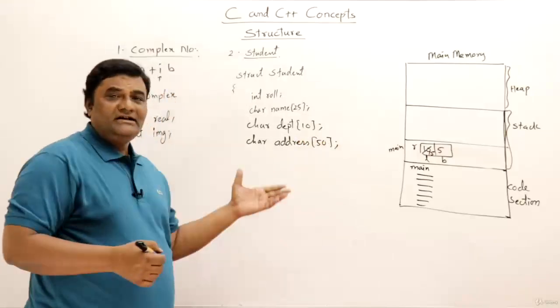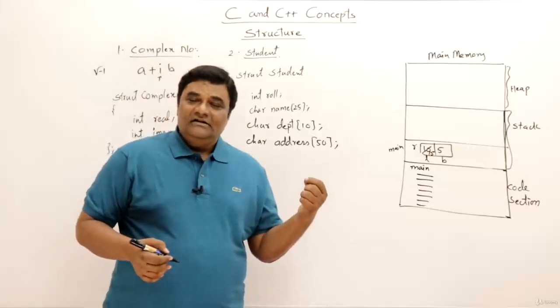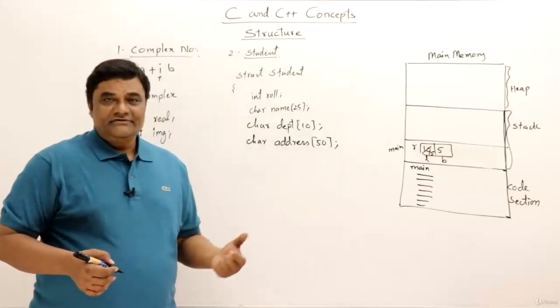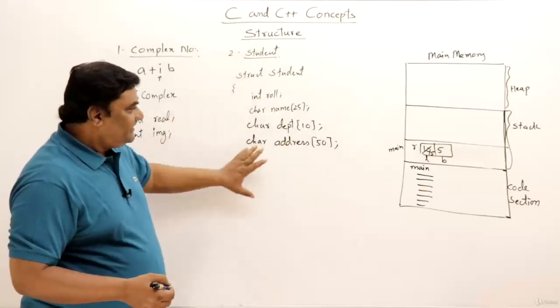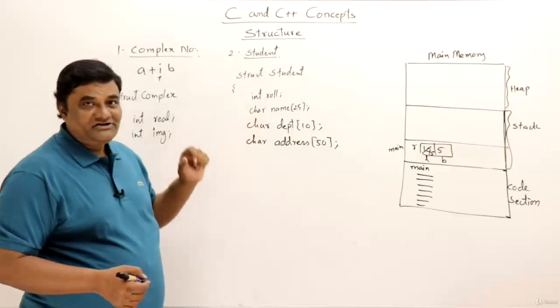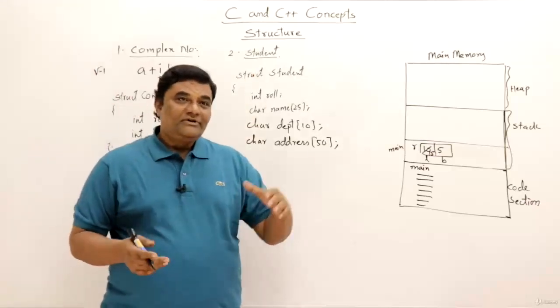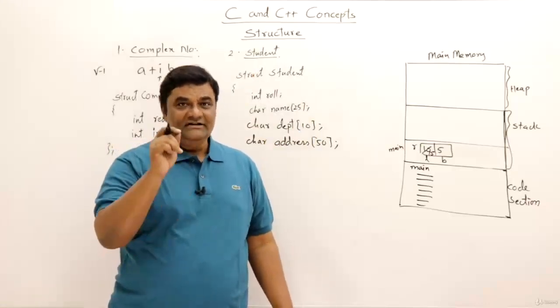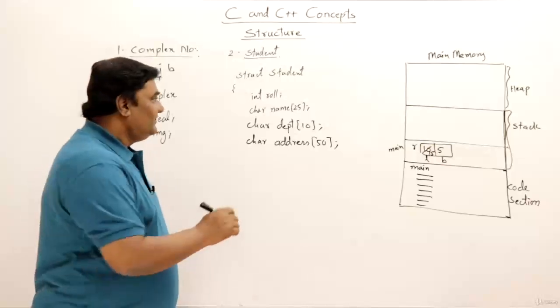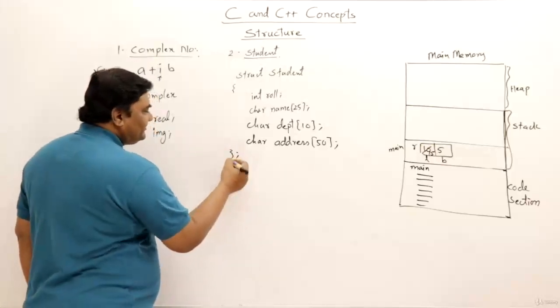If you want to add, you can add many things like the phone number of a student, email address of a student, date of birth of a student, a lot of things you can add. That all together forms a single student structure. When you declare a variable, you get all these things together, and you can access each of them individually using the dot operator. So this is another idea of a structure.